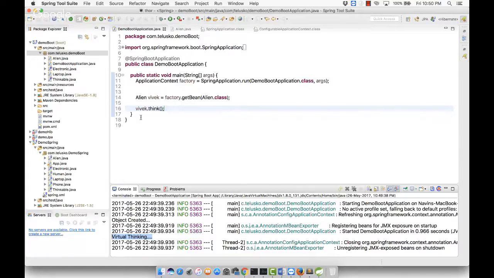I do remember when I was learning Struts for the first time, 4 or 5 years back. It was a horrible experience for me, because Struts has so many dependencies to work with, so many configurations to work with. I used to hate Struts, but I had no choice at that time. I was supposed to work on a Struts project. I used to hate it, and now when I work on a Spring project, I love it because there's not much configuration. As a programmer, we should focus on the actual logic, not on the configuration. So Spring Boot focuses more on the business logic instead of configuration.